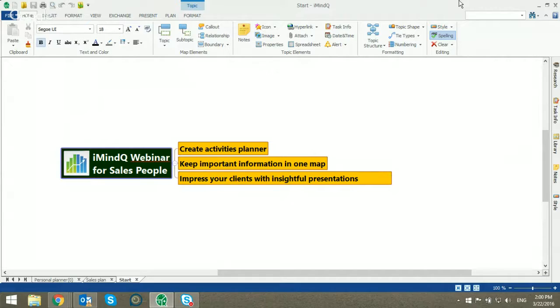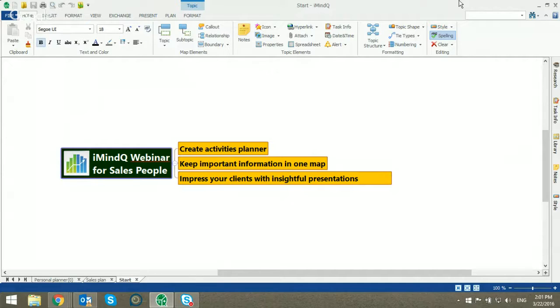As I move through the presentation, I'm going to cover three very important aspects regarding sales representatives. Those are how they can create activity planners; second, how sales representatives and account managers can keep important information in one map.